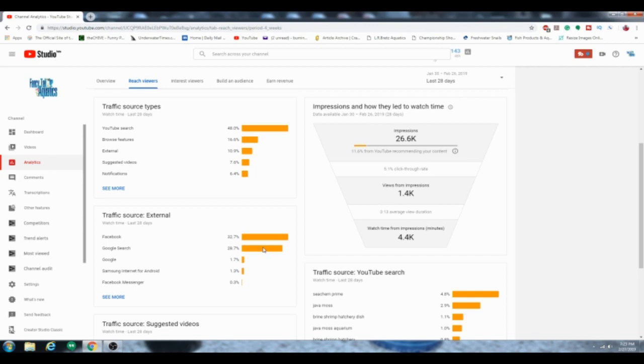Google search. Well, I don't know how that works. I don't know if they're searching Fancytailaquatics per se as far as parasites in aquariums. Maybe that's what they're searching. There's where your 28% comes from, I assume. I don't know what this is. Google, Samsung Internet for Android, Facebook Messenger, 0.3%. I don't know.